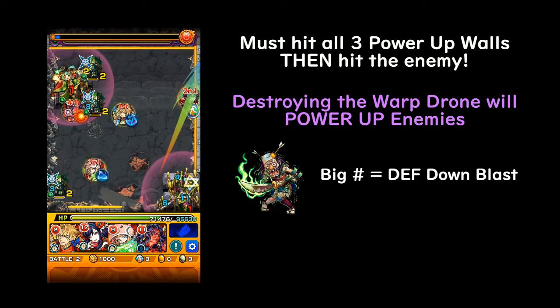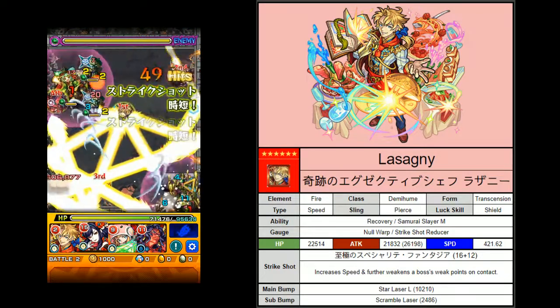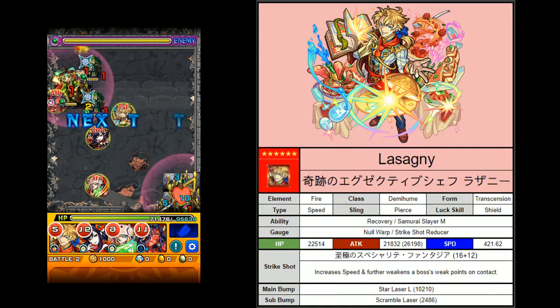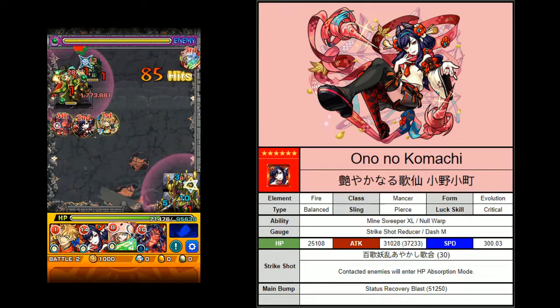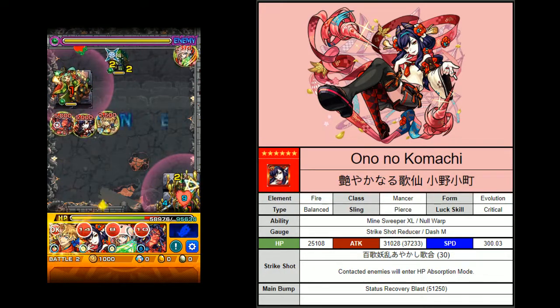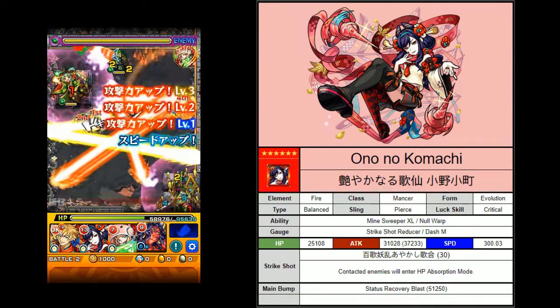Alright, so we're only in battle 2. This stage can take a while, but my party here, we've got Lazani Transcended. He shone pretty brightly even before his Transcension as a great monster for this stage. Transcension makes him even better. Ono no Komachi in her Evo form helps out with the strike shot, really. Putting everybody in that absorption mode kind of helps you clear out the enemies without having to worry about the power-up. In addition, keeping your HP topped up is very important as well.